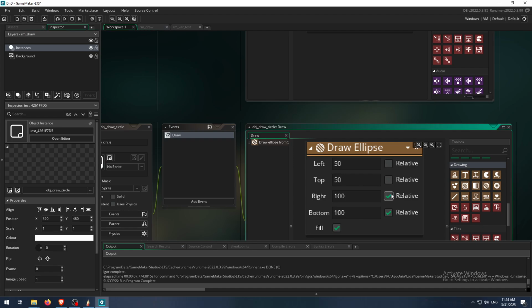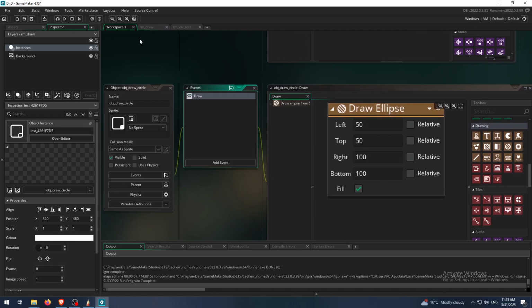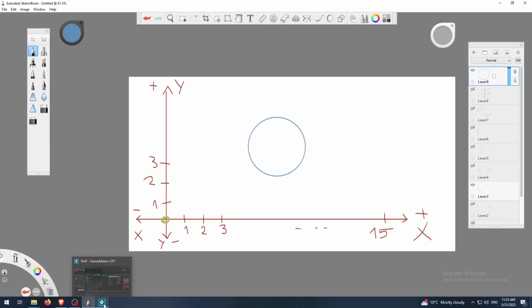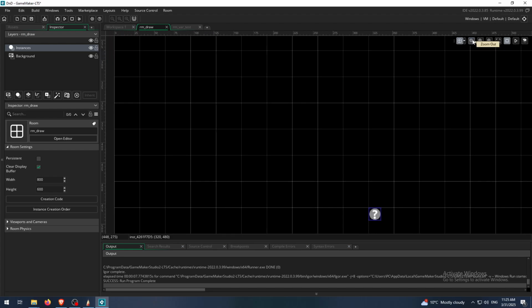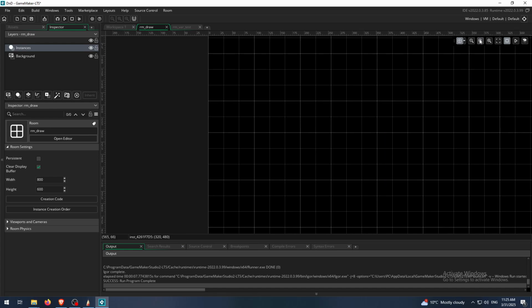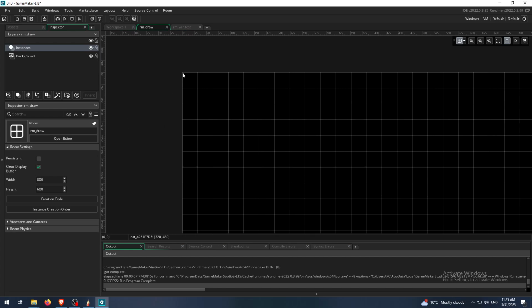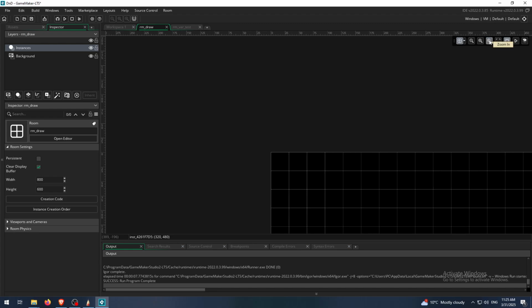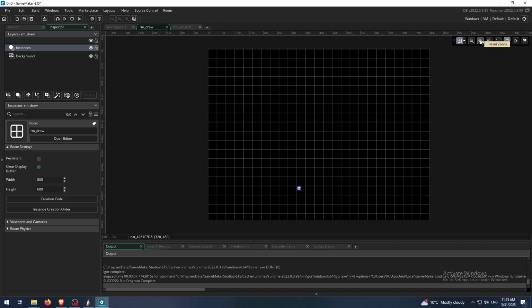So it's relative to the position of the object on the screen. And if I uncheck those and I use absolute coordinates, then those coordinates are, as I explained here, used absolutely to the stage, to our screen, not to the object. The object is relative, and this is like absolute. This is the game scene, and we have it 0 here in our top left corner, and it goes 60 pixels in height and 80 in width.